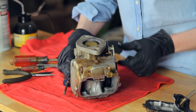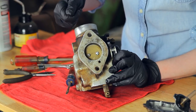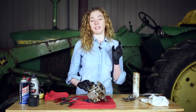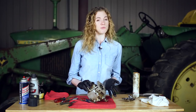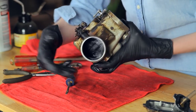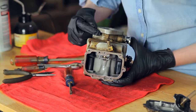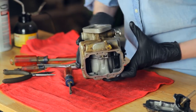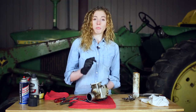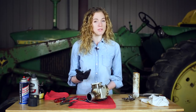On the rest of the carburetor, I'm going to take the two screws out so that the throttle plate will remove and the throttle shaft will come out. There is a needle bearing inside, and the needle bearing can be fragile. I don't have a new needle bearing, so I'm going to put grease on it right away once I pull the shaft out. Over here, I'm going to take out the fuel inlet using a wrench. The idle jet will come out, and then I'm going to take a screwdriver to remove this plate — inside there is a screen. When I pull that screen out, I'm going to be very careful with it because I don't have a new one, but I want to pull it out so I can get it thoroughly clean.